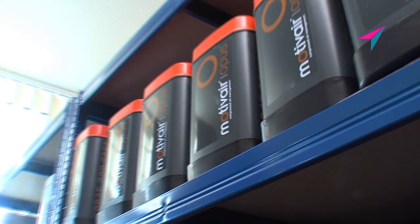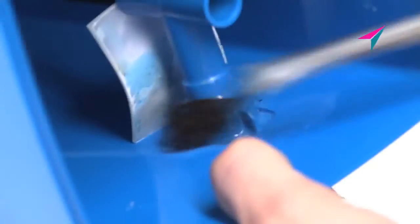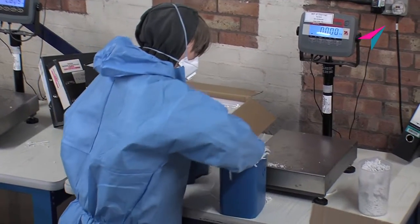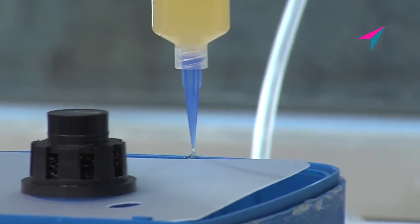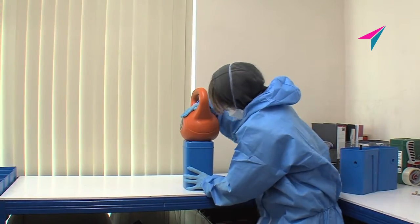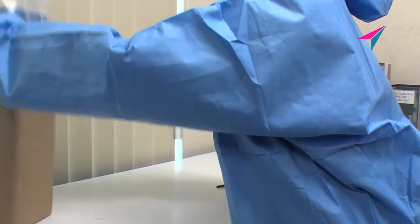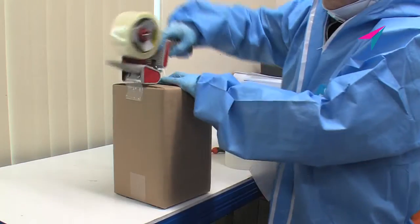Our filtration units can be OEM color branded. The first stage of manufacture is the assembly and gluing of the internal parts. Selexa media is placed in the unit, then topped off with shred. Next, the lid assembly is produced using an automated gluing robot. The lid assembly and filled main body are put together and weighted while the adhesive cures. SEP60s are then product labeled. Completed units are carefully packed along with the wall mounting bracket, disposal lid and instructions. Quality checks are then carried out before the boxes are sealed.